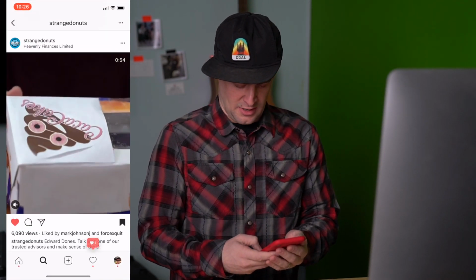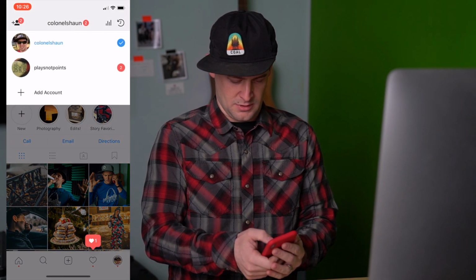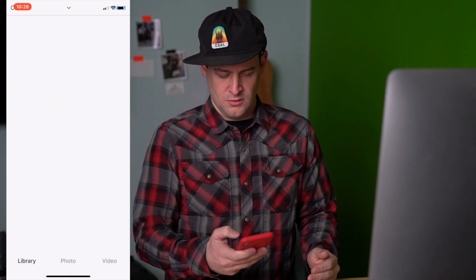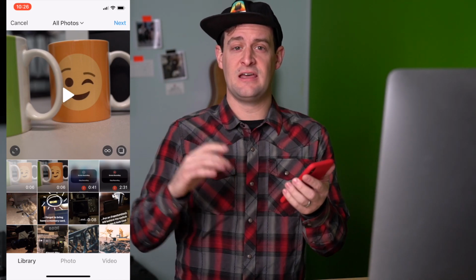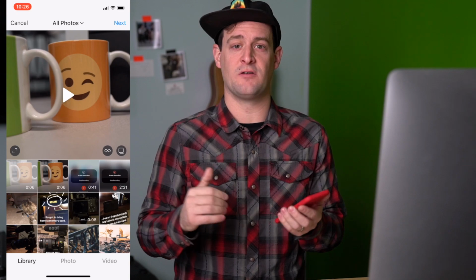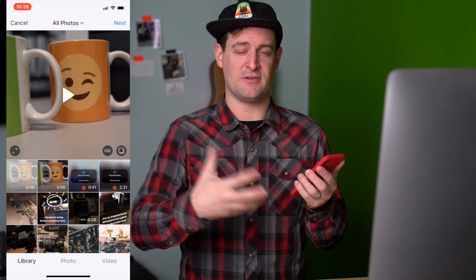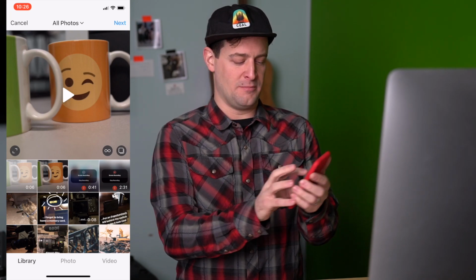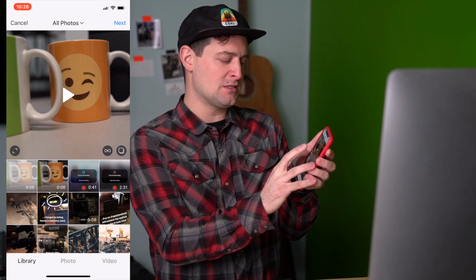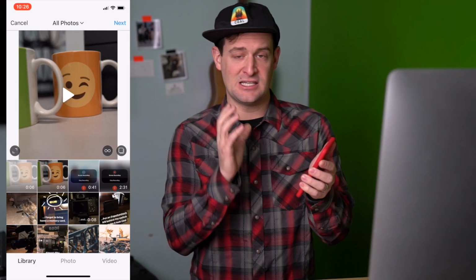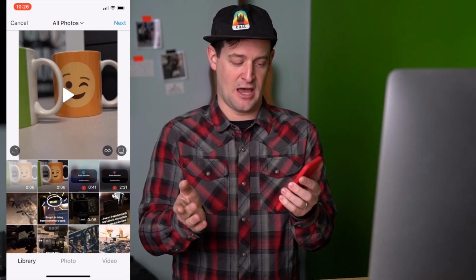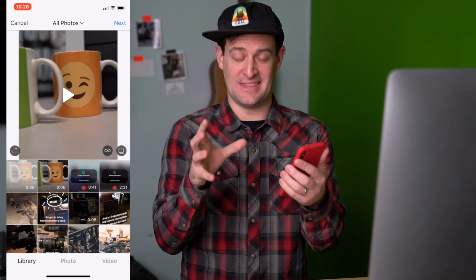So here's the important part. When you go to Instagram, and I'm gonna go over to the Plays Not Points account, when you go to share one of these things, you click the plus button and you find it. This is the really, really important part, because if you just share this, it's gonna crop the top and bottom, and it's just gonna be a square video. And the whole point of setting this up or having this file created this way is to have it fill the whole space. So there's a little two carrots going in the opposite direction down in the bottom left. When you click that, it's gonna look like it's not gonna work because it's gonna add these two white bars on either side. Have faith. Have faith, this is important.